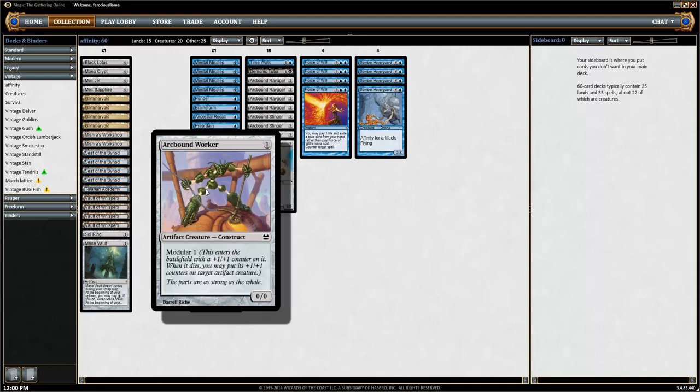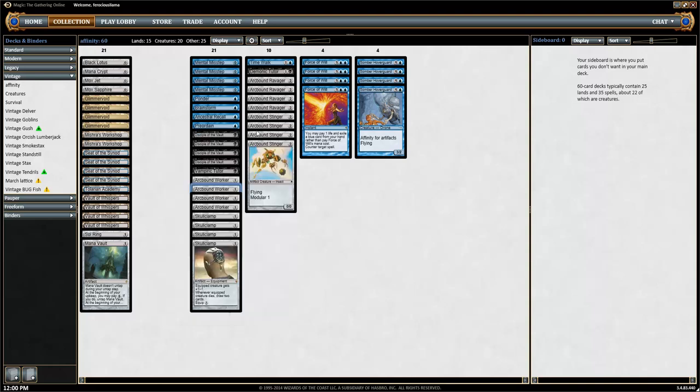Anyway, the first time I saw the deck, he had Arcbound Worker, Arcbound Stinger, Arcbound Ravager, and Skullclamp, and Thoughtcast. It was several weeks before Pro Tour Darksteel, Darksteel had only been around for a few weeks. I don't remember where it was. I think it was Pro Tour Kobe, actually.